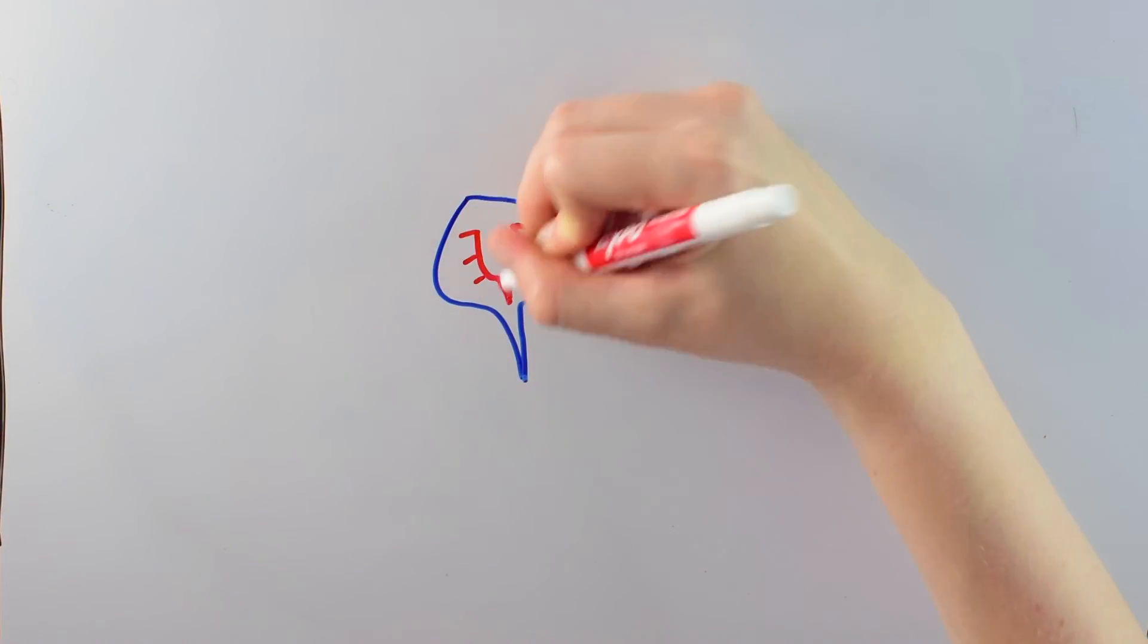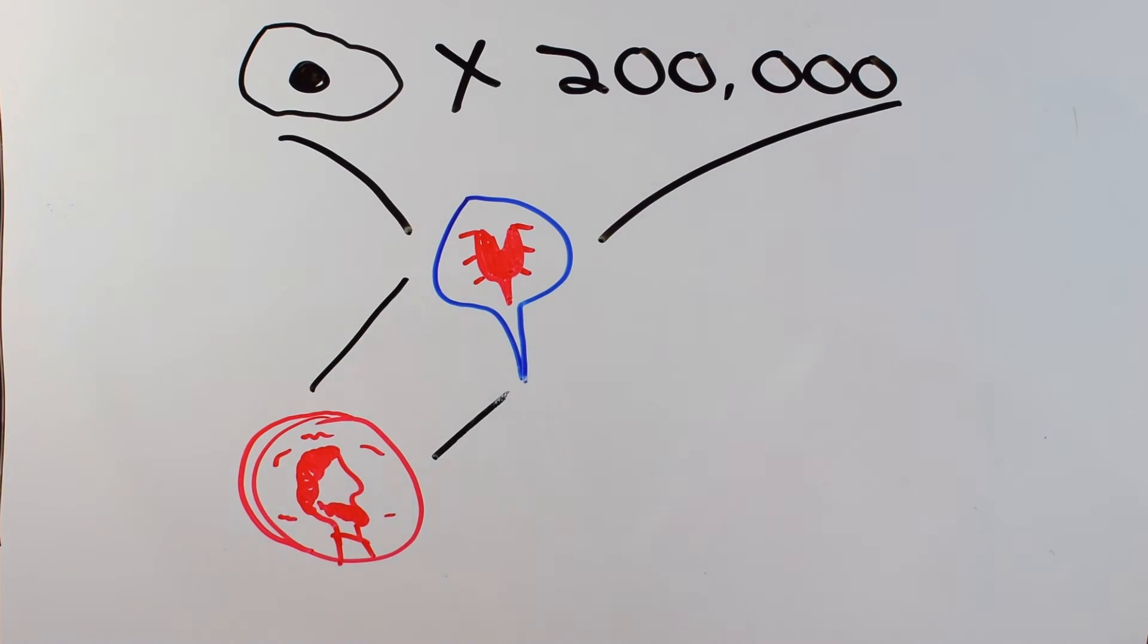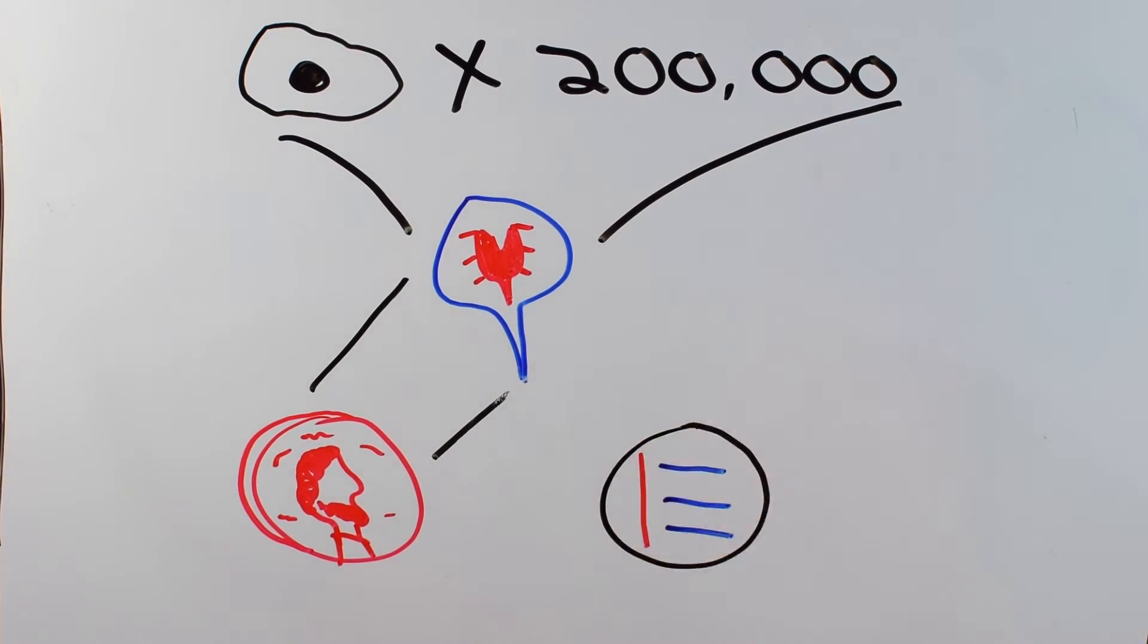All in all, the ray used about 200,000 cells to move. That's 200,000 cells in a ray about the size of a penny, and it was about the weight of a penny-sized piece of paper.